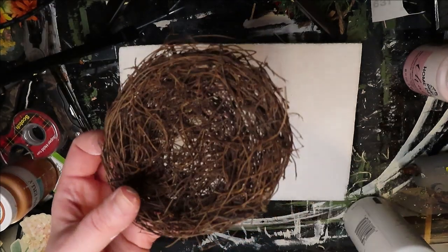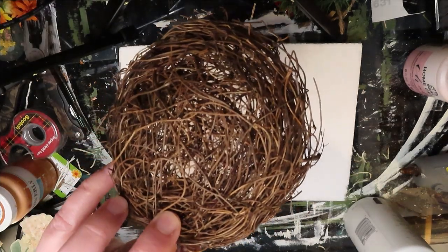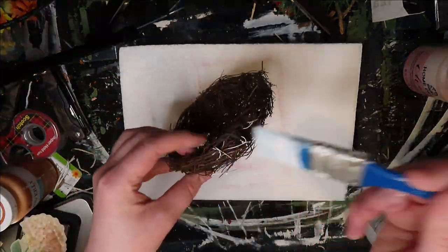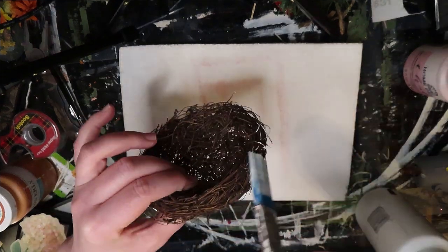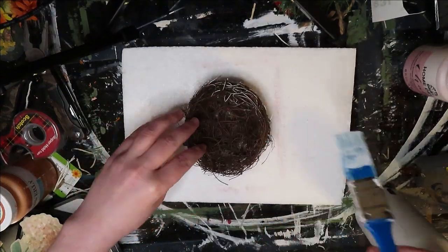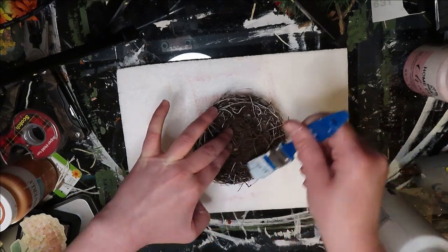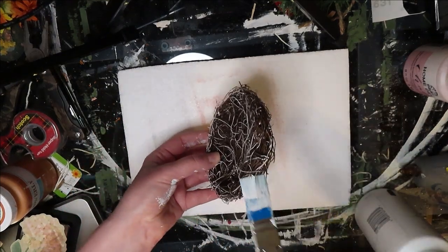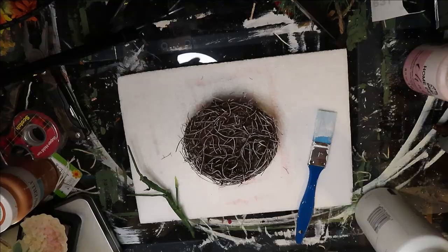So the basket was just sitting there and I decided to make some good use of it. So I just threw some Dollar Tree moss in here. But I think you can get baskets similar to this at Dollar Tree at Easter time. So you could just spray paint it white and distress it if you want to, or whatever color you like. And then, like I said, I just threw in some Dollar Tree moss.